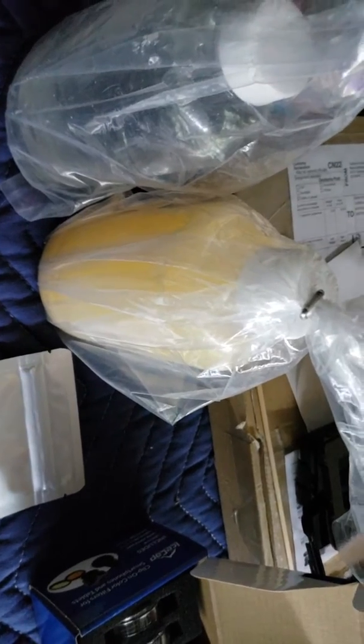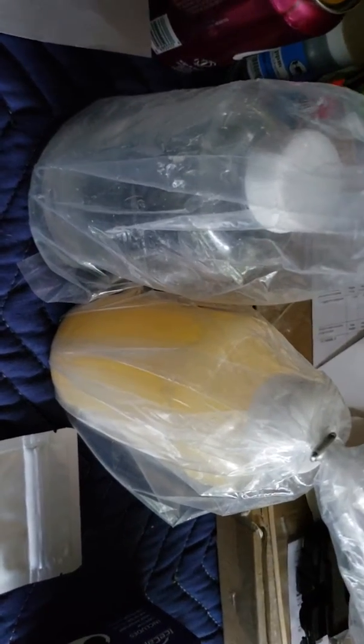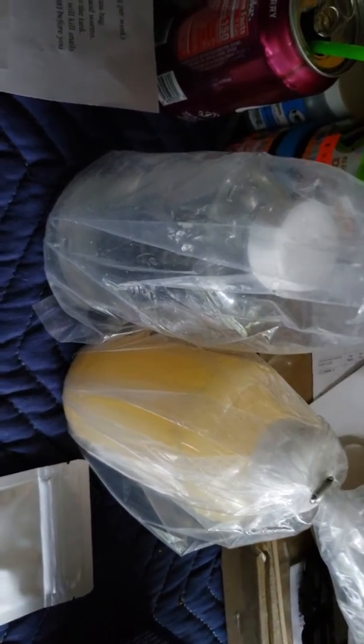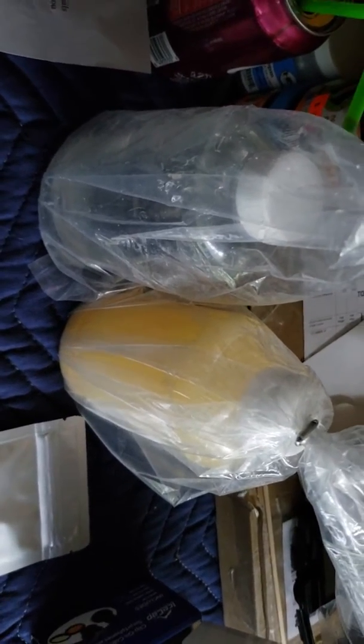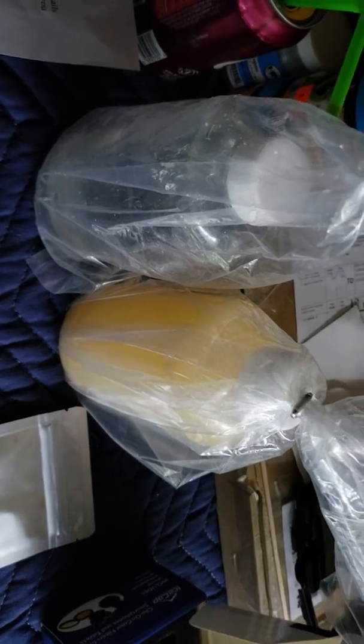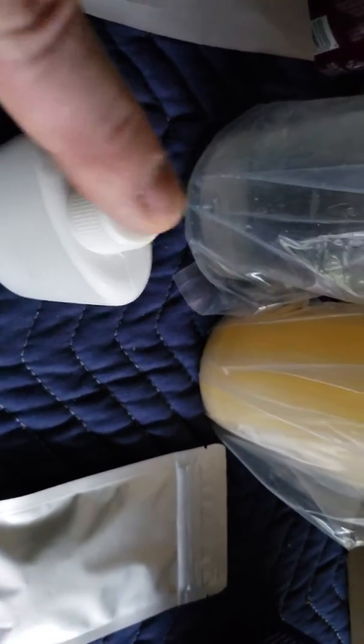And then the other one, the clear one, is the immune booster, and it's 2 mils per 15 gallons. And it's good for molting issues, breeding issues, seasonal changes, increasing metabolism. Secret sauce for increasing libido for shrimp breeding. Yes, it sounded like I read it. I did read it. This bottle is my bottle. I did read it because I just give you guys all the info that comes with it.